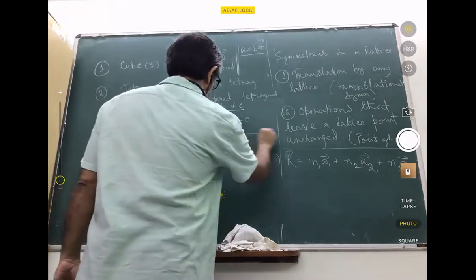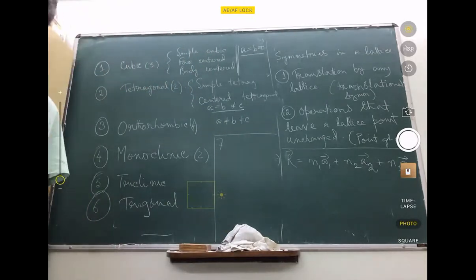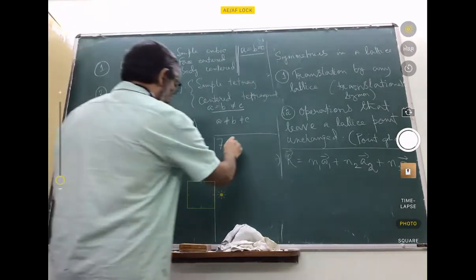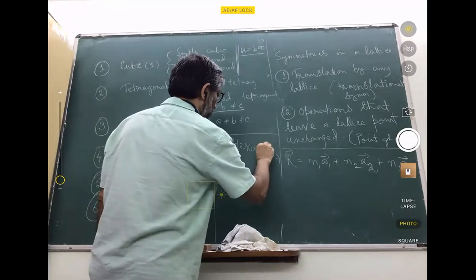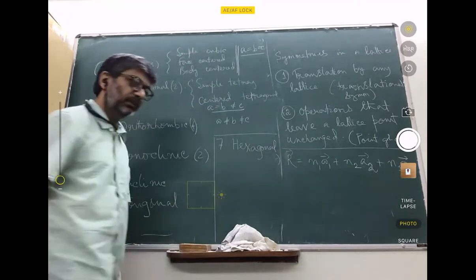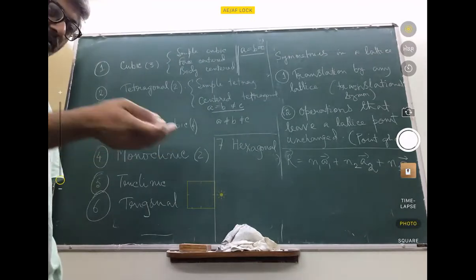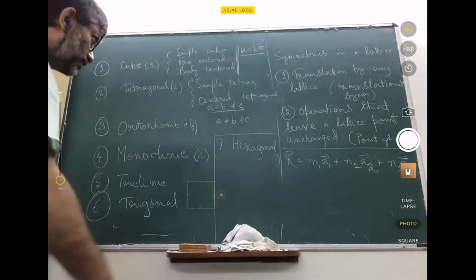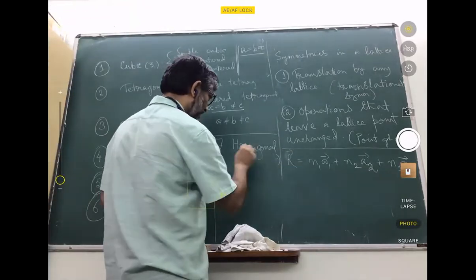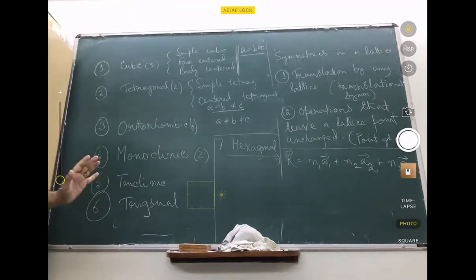And finally, another thing that is very important is what is called a hexagonal lattice. Obvious, right? What it means is you have hexagons in a plane, and then these hexagons are stacked in some way. Now, the stacking is very important. I'll come to stacking later, but this is the seventh and the last type of lattice structure. So you only have these 7 types of lattice structures.